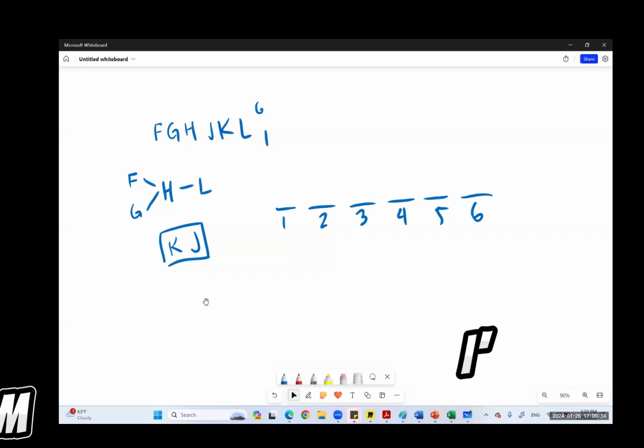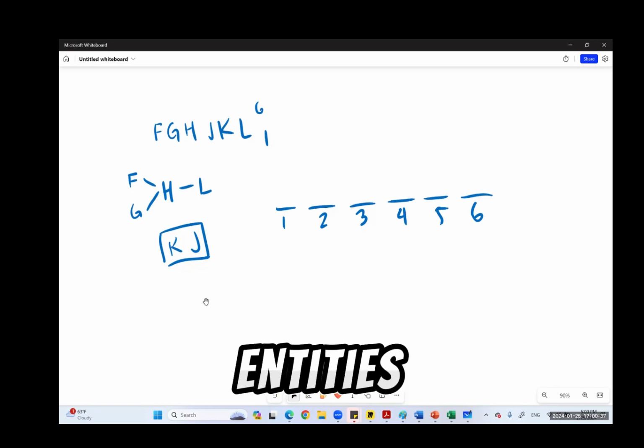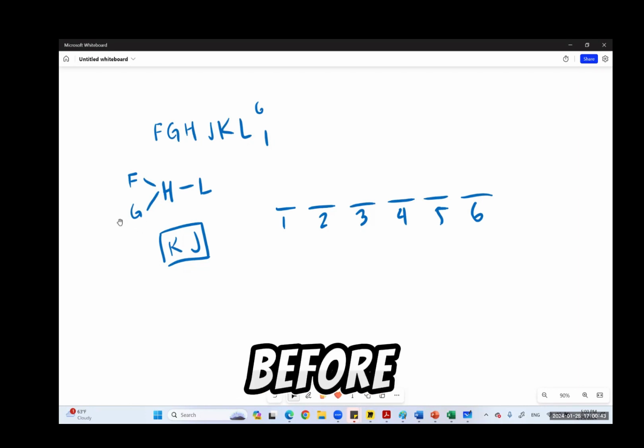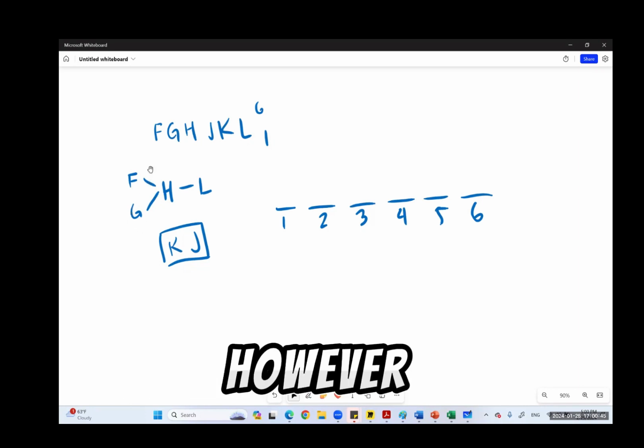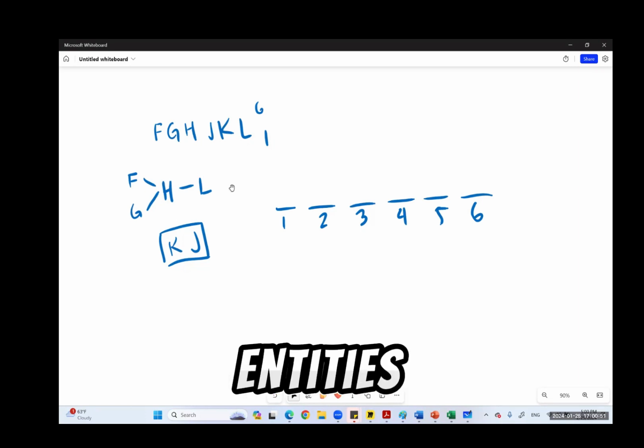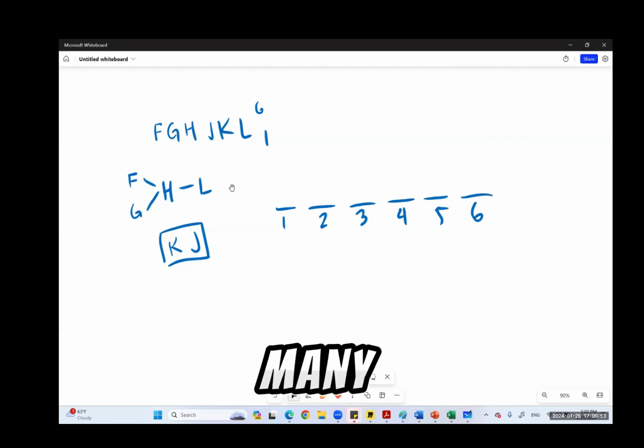The second question I'm going to ask myself then is how many entities must go after F? Again, G could go after F, but it doesn't have to. G could just as easily go before, so I'm not going to count that. However, I do know that both H and L need to go after F. Now, that's two entities, right? Now, however many entities you count will be the number of slots that you cross off.